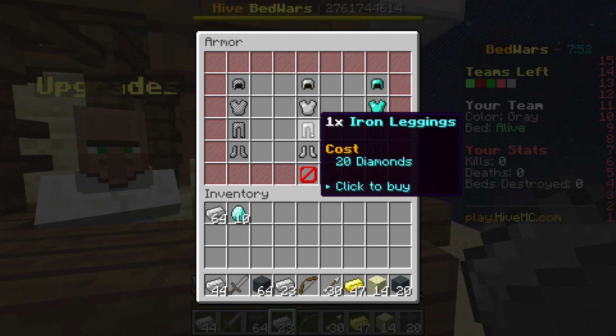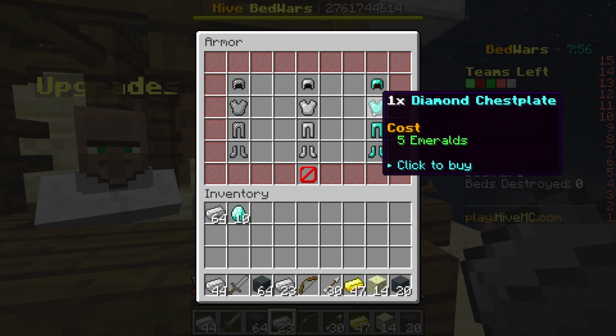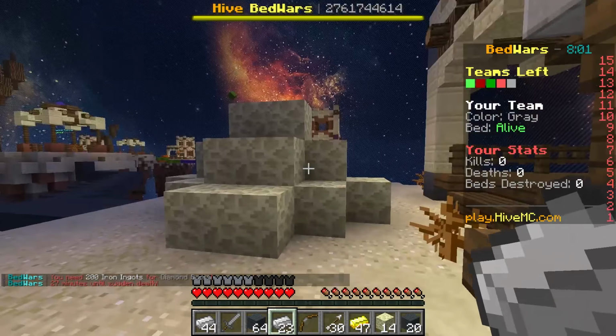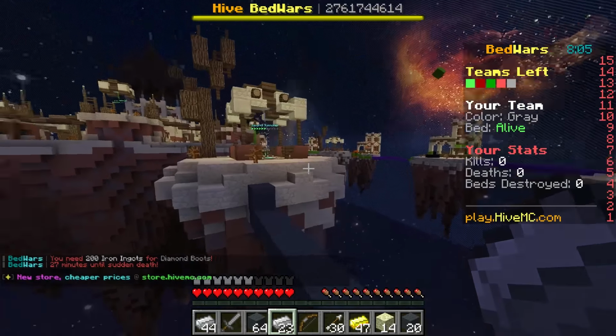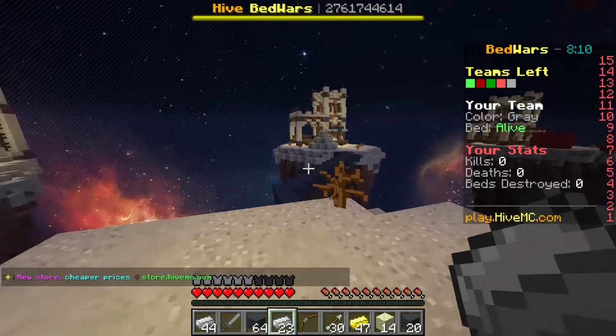Oh, I can buy something with diamond. Oh, that costs diamond too. So leggings cost diamond. Emerald, ingot. Okay. Oh, I'm close. Don't die. Okay. 27 minutes. We better not be playing this for 27 more minutes. Okay. I can grab some diamonds. What do I have? 14.